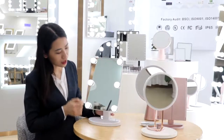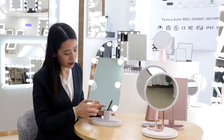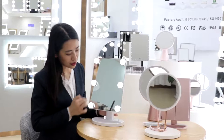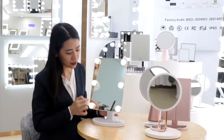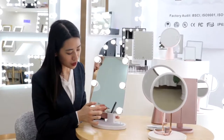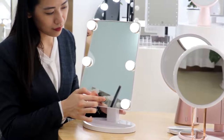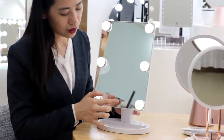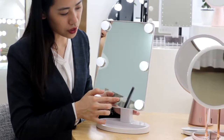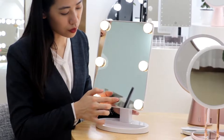Turn on, you can see here, light on. And here are 3 colors to choose. 1, 2, 3. This one is natural white. And this one is warm white. And this one is bright white. And you can also long press to change the brightness. Yes, long press this button to change the brightness. Yes, like here. The operation for the other colors is the same. Yes, long press to change the brightness.